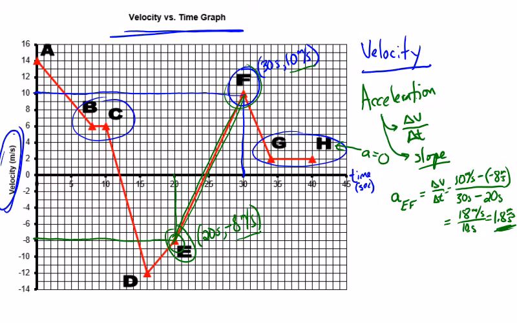If you have a positive acceleration, it means that it's accelerating to the right. If you had a negative acceleration, like from A to B, that would actually mean that you're accelerating in the opposite direction or to the left. So this object from A to B is slowing down because it's moving in the positive direction, but the acceleration is opposite that. The last thing that you can actually find on this type of graph is displacement.